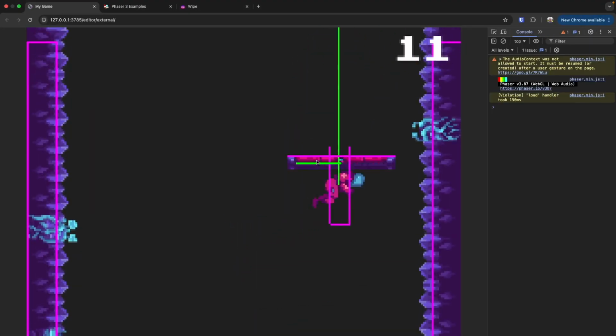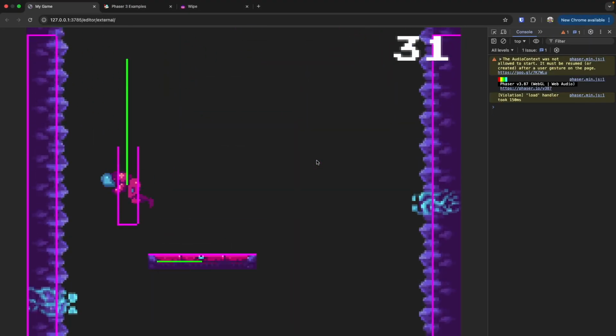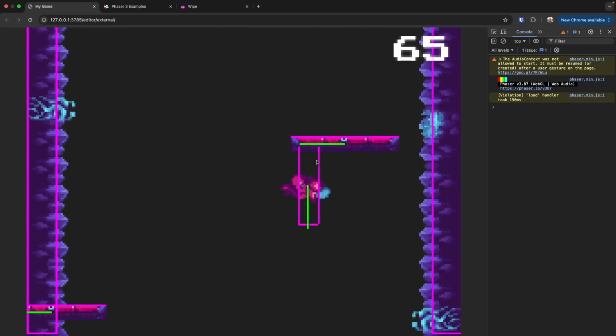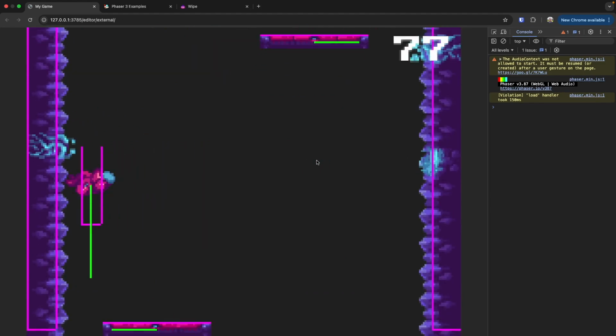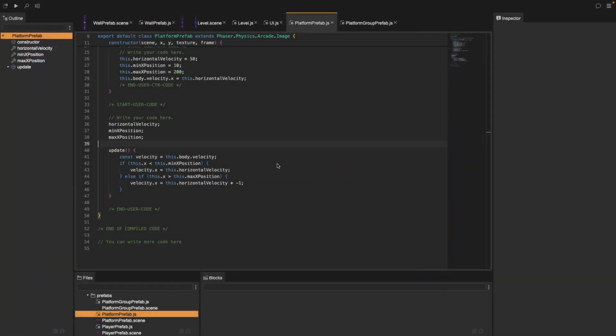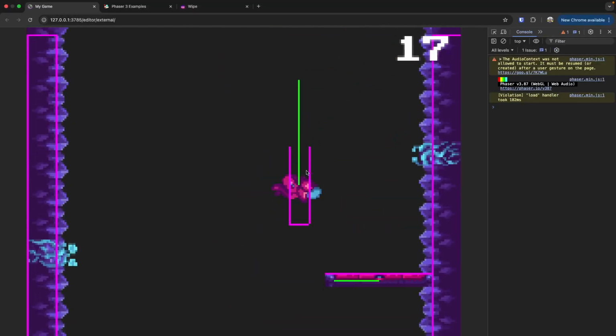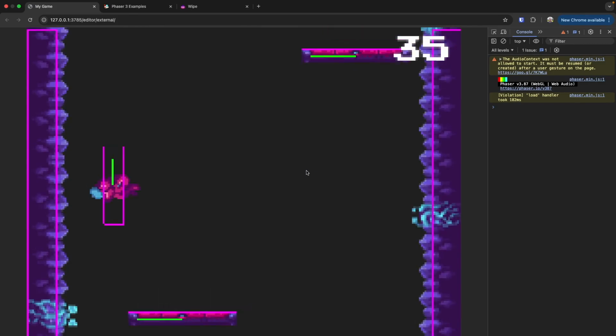Alright, so we refresh our browser, we'll see now as soon as our platforms either reach our min or max values, we reset our velocity and our platform starts moving in our other direction. Now that we have our logic for our platforms being able to move, we now need to add in a toggle to allow us to turn this on and off, so then that way when our game first starts, our platforms are not moving, and we'll only start moving them once our player reaches that certain height.